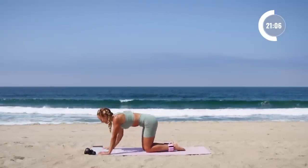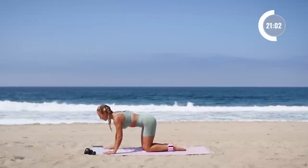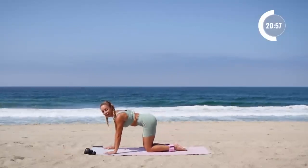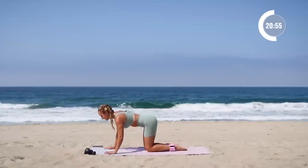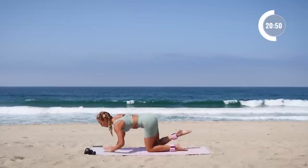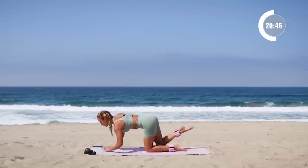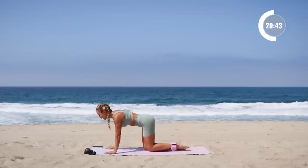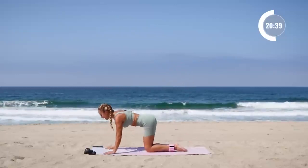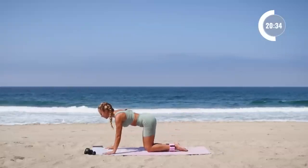Probably my favorite part. So we're gonna start by extending the leg straight back. Then you're gonna lower onto the elbow, extend the right leg back, okay? Alternating like that. Here we go. 10, and reach. 9. So you don't need to speed it up at all. I want you to actually move nice and smooth as if you're moving through butter or water or your favorite thick snack like honey, peanut butter. Lots of options. Good, 5 more.